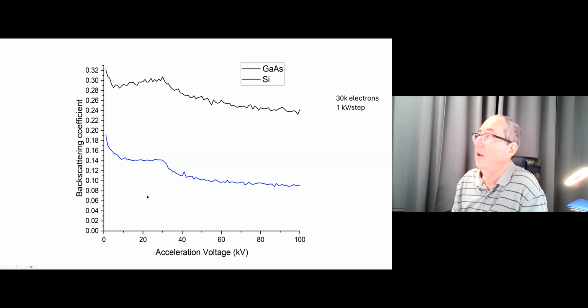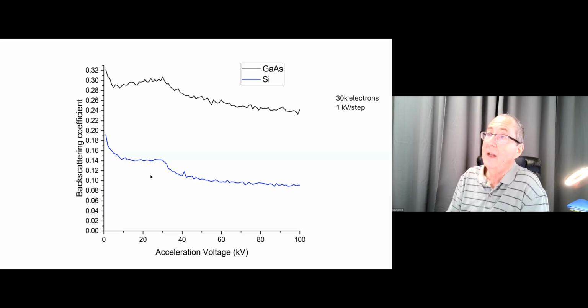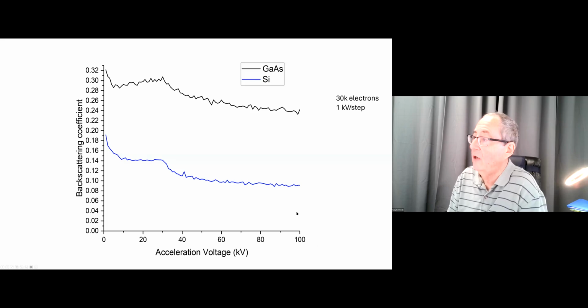And this is a good slide to refer to. Gergo ran this simulation because I don't think this data was available in any of the books that I saw. So it's good reference material. It shows you this backscattered coefficient all the way out to 100 kV. The data that I have available says it's basically constant, the same backscattered coefficient as a function of energy, but the data only goes out to 50 kV. So yeah, it's fairly constant. But Gergo's simulations show that it continues to drop, going all the way out to 100 kV. So this might be useful for you if you get these slides.